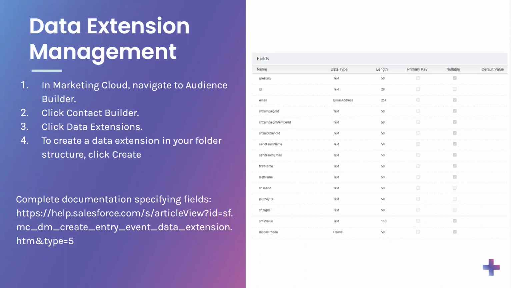folder structure. One of the recommendations, if you are enabling this for clients, is to actually create a templated distributed marketing data extension. This is very important because it is recommended to have a unique journey entry data extension for each distributed marketing journey. This will prevent distributed marketing contacts being injected in the journey and potentially being sent a different quick send than one that was specified by the end user.